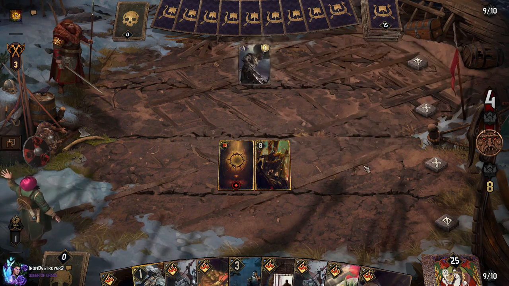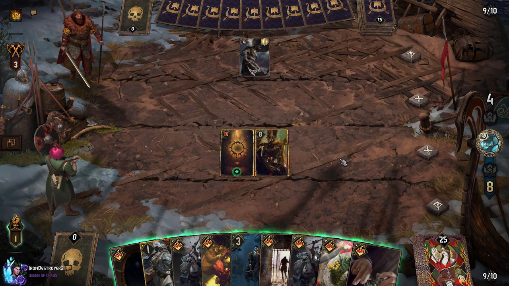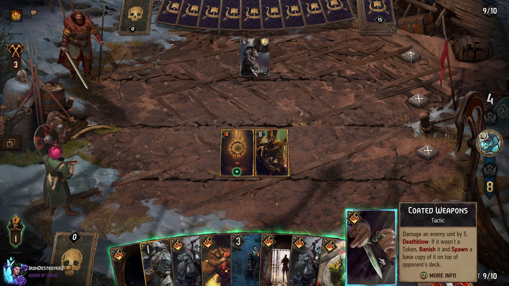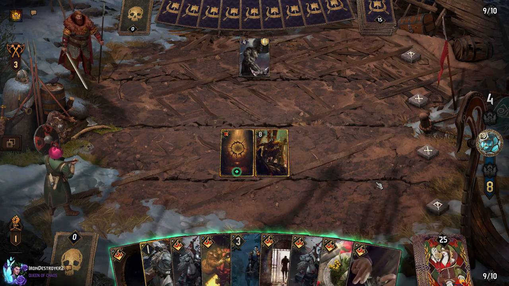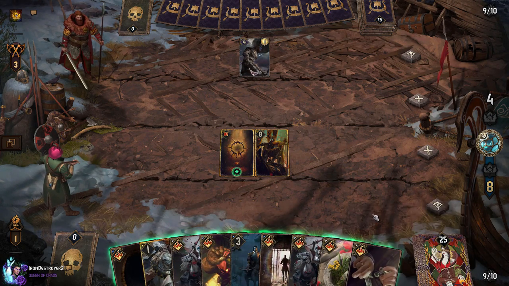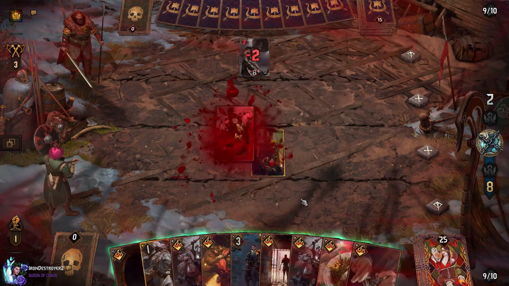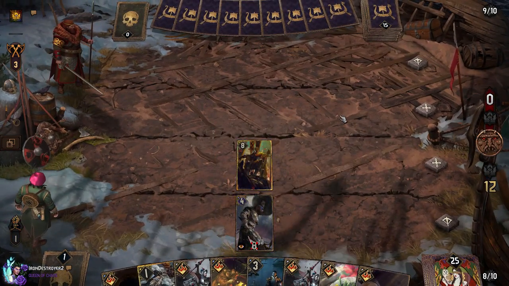Okay, there's a raid card. That's good. It's a good start. Coded Weapons gives him another one, but then he can't replay this one. Otherwise, we have to play something else in our hand. I guess we can lock this, then seize it so we can't play it again. Let's do that.